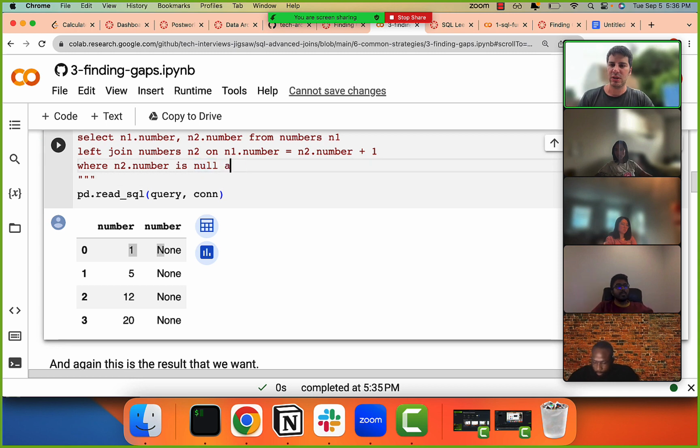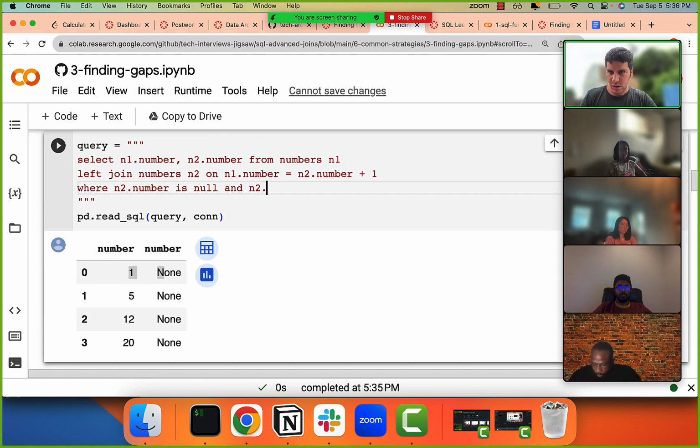So we can just add a where clause here, where N2.number is not equal to select min of N1.number from numbers, something like that.